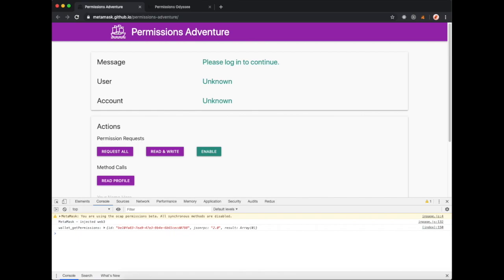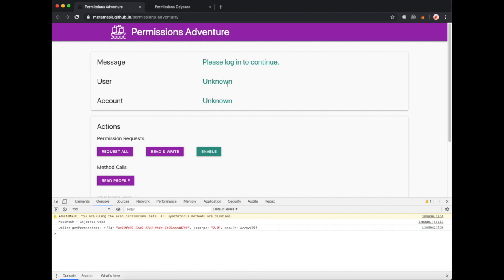Before we start, please keep in mind that this is a developer demo and that we're still designing appropriate patterns and abstractions for end users. We're keeping the console open so you can get a sense of what's going on behind the scenes. You'll see errors or the names of RPC methods and their return responses.